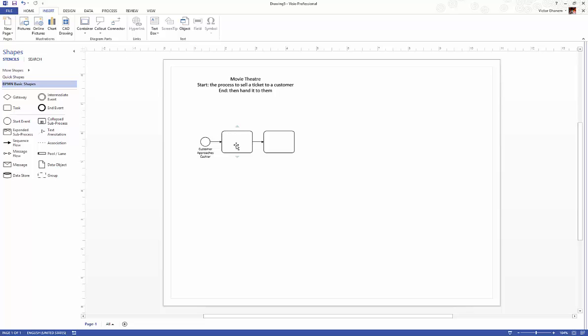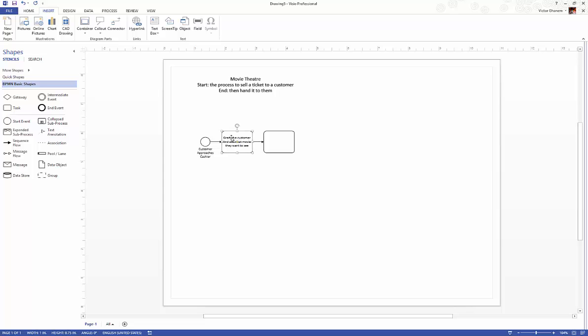What I'm going to do now is select when the customer approaches, because I'm looking at it from my operations perspective, and because this is a very simple process map today, we're not actually going to indicate that this is the cashier. We're just going to assume this is the cashier. What we're going to say is, greet the customer, and we're going to say, ask what movie they want to see. So does that look right? It's actually not right. That was an intentional error here for us.